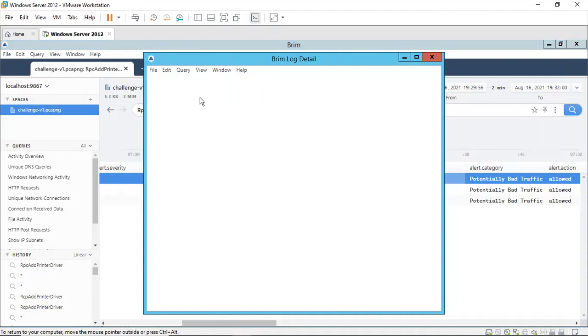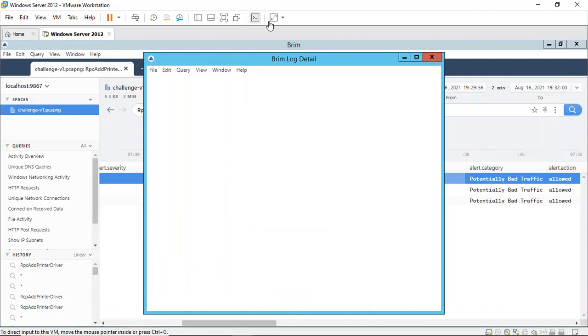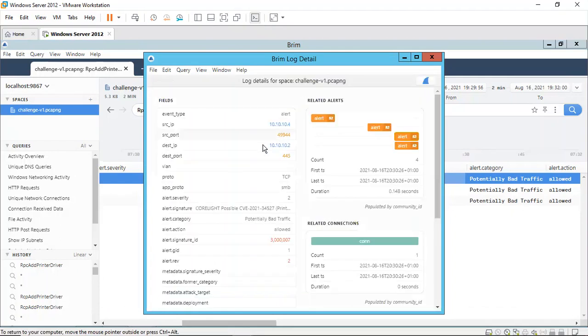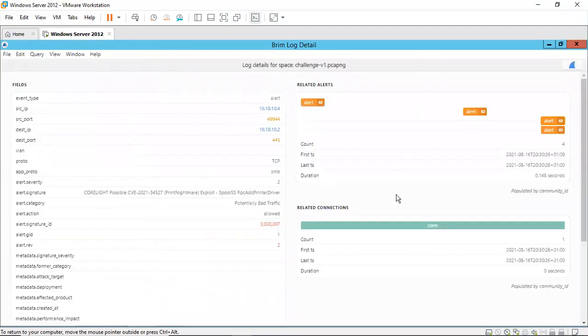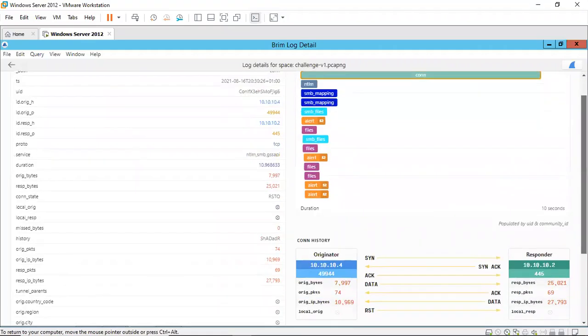So we need to copy it out. It's just taking a little bit of time to load. Yeah. Also, I would like to bring to our notice that we also have several related alerts related to these particular events, right? So if we do an increase, you can see, guys.